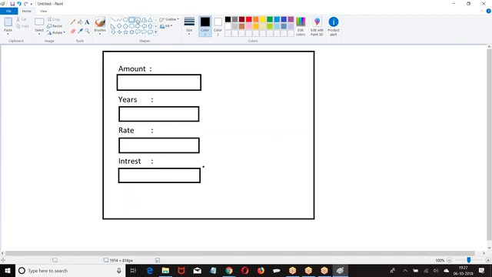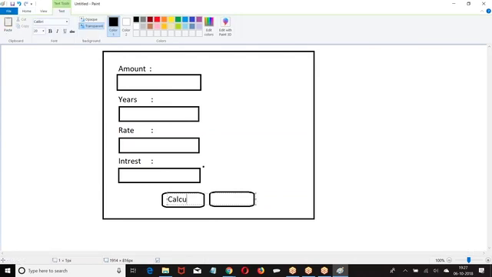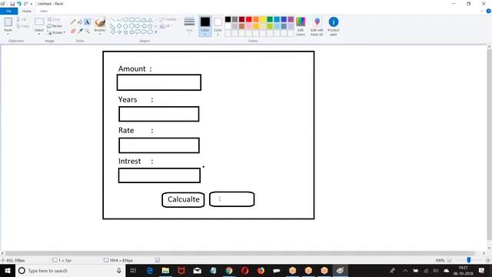What are the values I am entering? Those values should be saved to attributes. It should calculate the interest. It should reset the value. Calculate the interest, reset the value. Everyone start implementing this example.